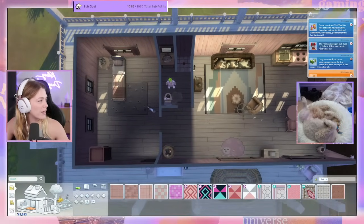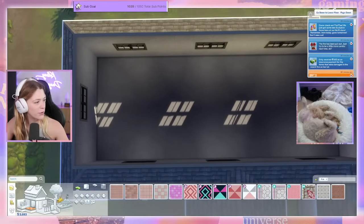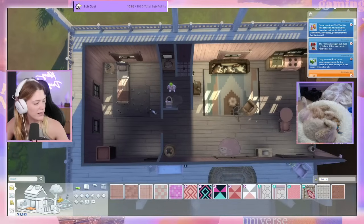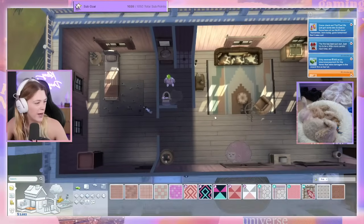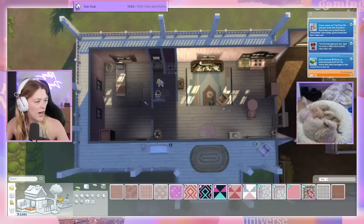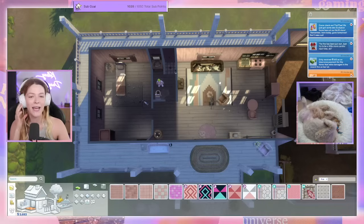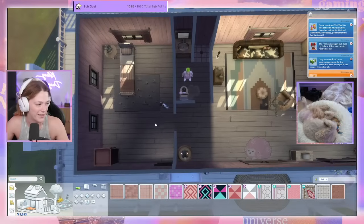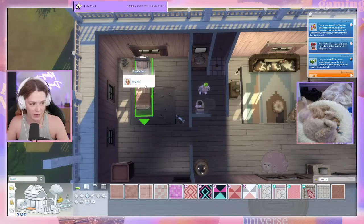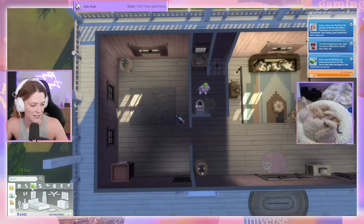What am I gonna do with upstairs? Upstairs, I feel like eventually I'll move her bedroom upstairs. We can always add another bedroom. I think I'll move her bedroom upstairs and then we'll have a big kitchen and a big living room and maybe other rooms, maybe an office. I don't know. We're going to expand more, I think. And maybe we'll have an extra bedroom upstairs, like a guest room, not as if she has guests. But you know what I mean.